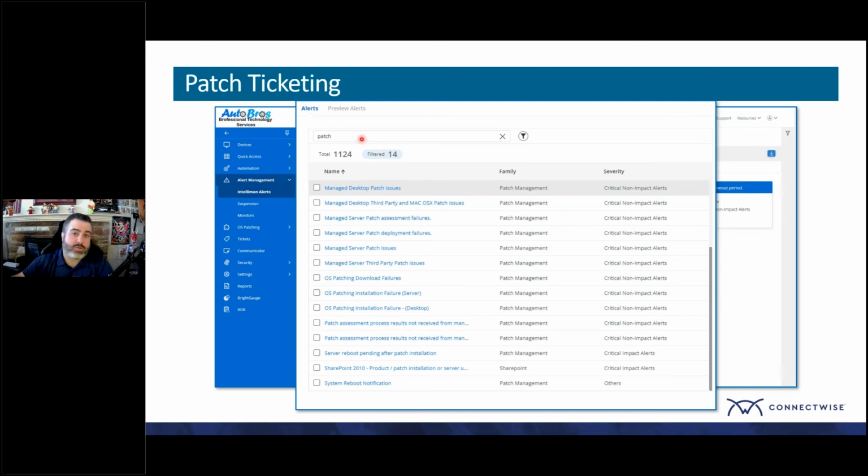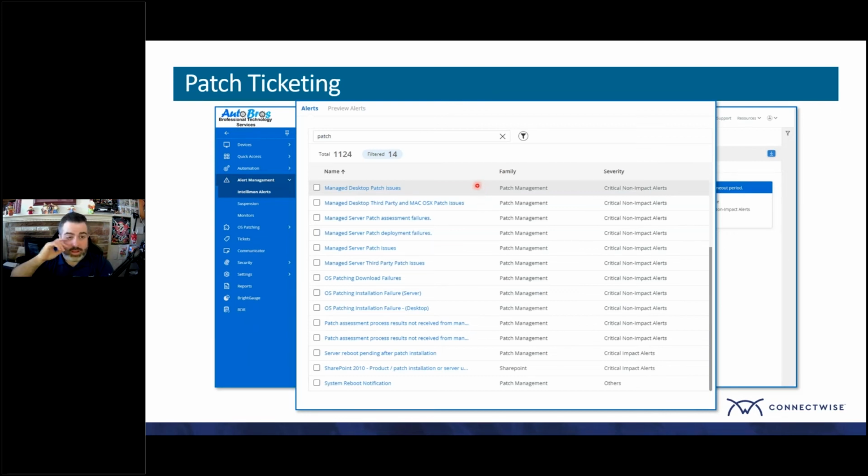How you search for certain monitoring in the system is up to you. I would recommend either using the search here and using the filter. You can use both of them together to narrow down that search and look for the particular IntelliMon alert. But you can see we have ones that are looking for any type of issues, assessment failures, installation failures, and so on.